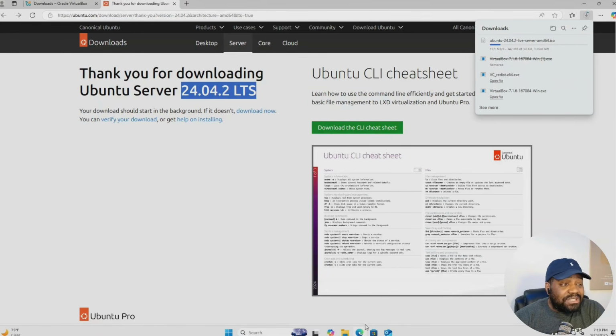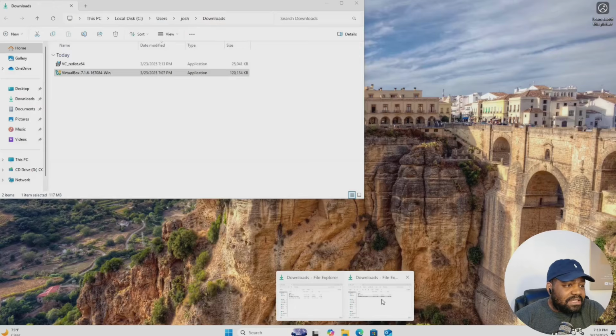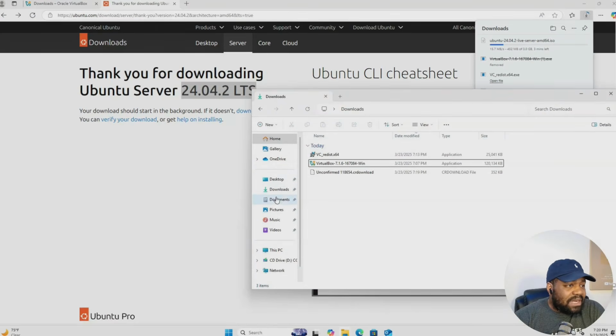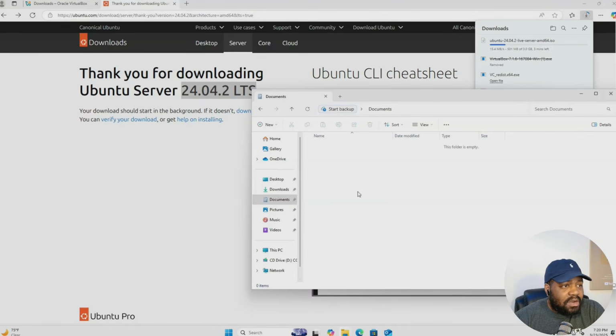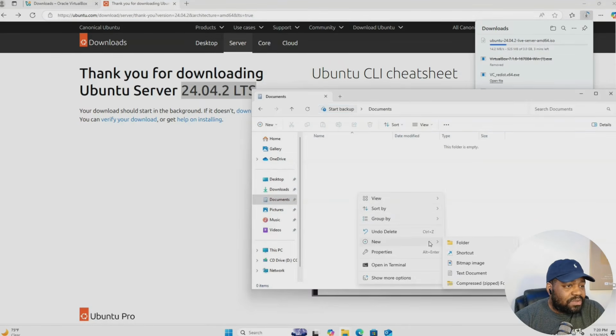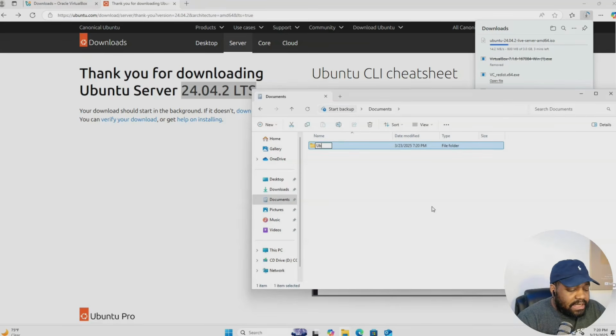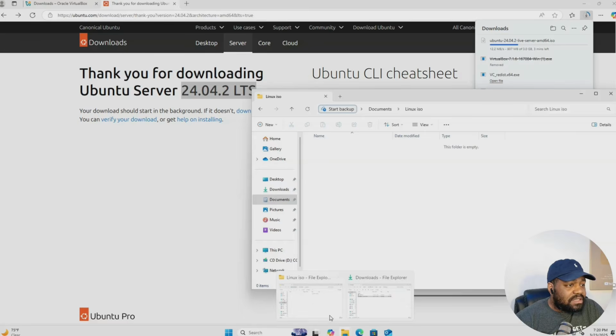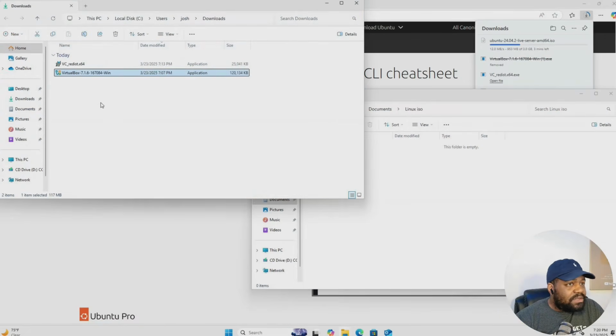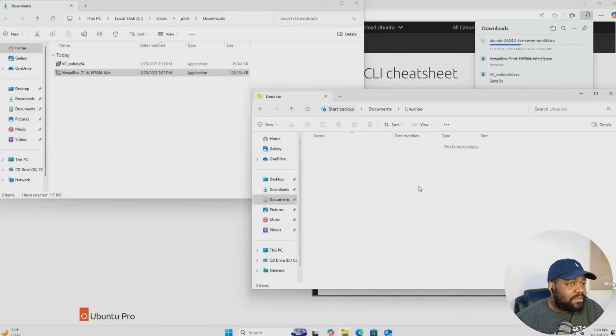One of the things I also do whenever I have VirtualBox installed is create a folder, like in my documents or something like that, to store all my ISOs. So let's create a new folder in here, and I just keep everything organized that way. This is actually Linux ISOs, and press enter. So that's where we'll store all our ISOs on our system. Once that one downloads, which we have a downloads folder open already, we can just copy it over to that folder. And that's where we'll organize our Linux ISOs or whatever ISOs you download to the system.